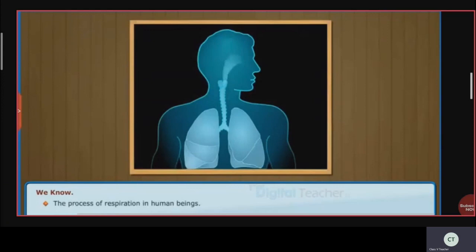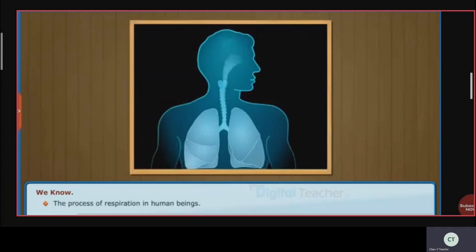Those are called lungs. So the process of breathing in air and breathing out air is called respiration. For this respiration, who will help? Lungs. Can you see the two things here, children, on the screen? To the windpipe attached, those are called our lungs. So the lungs will help us in the respiratory system. Respiratory system means taking the breath inside the body and giving out the breath.